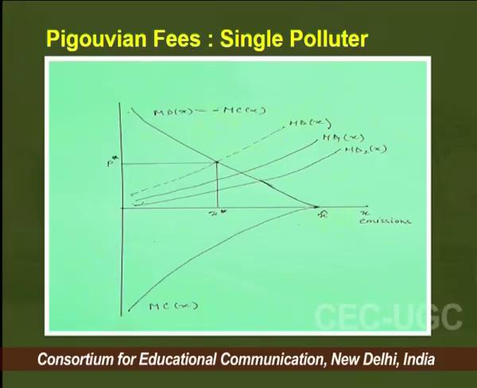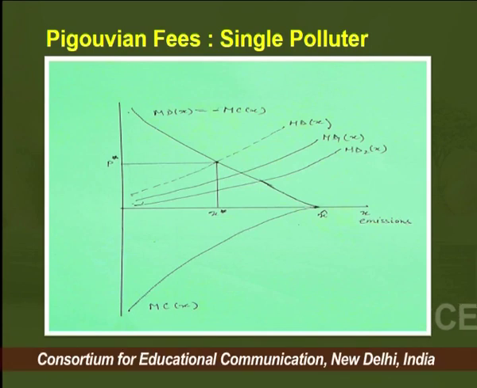So, public bad, how do we add the functions there? For deriving the public bad optimality, we aggregate the marginal damage, and this aggregation is a vertical summation, because in the case of a public good we usually end up doing the vertical summation instead of the horizontal summation. So we will be using the graph, and as you can see in the graph, we add up all the marginal damages of individual damages vertically.